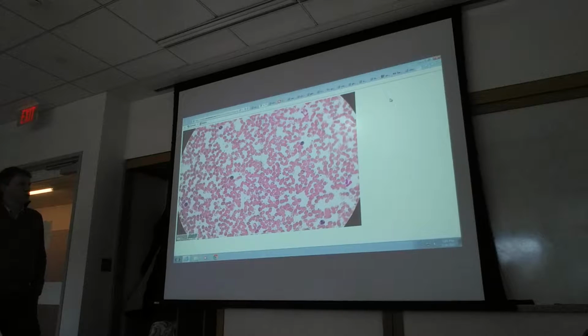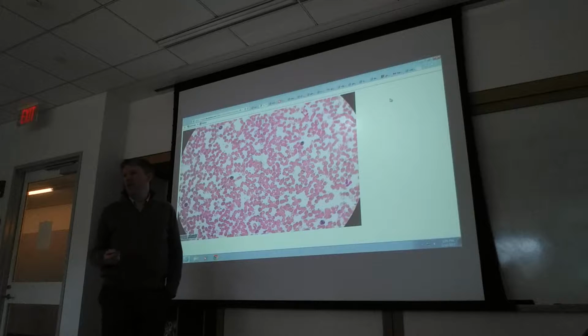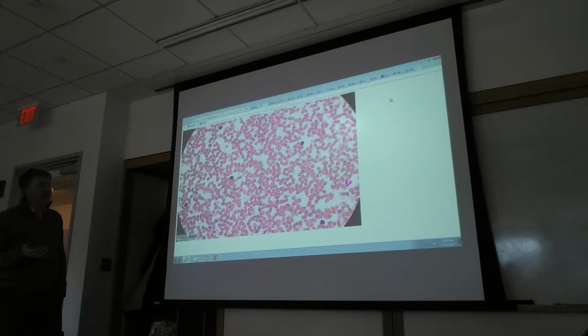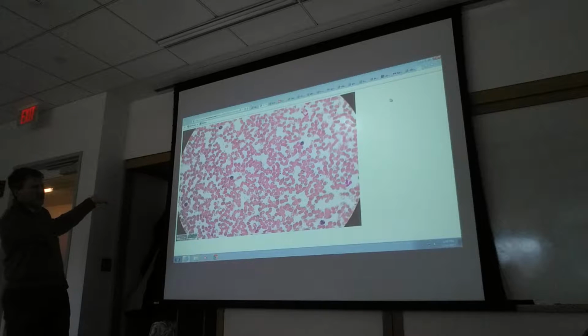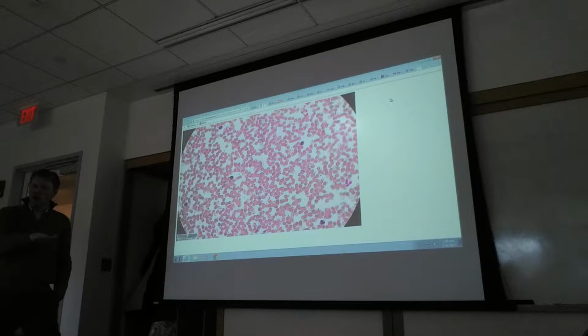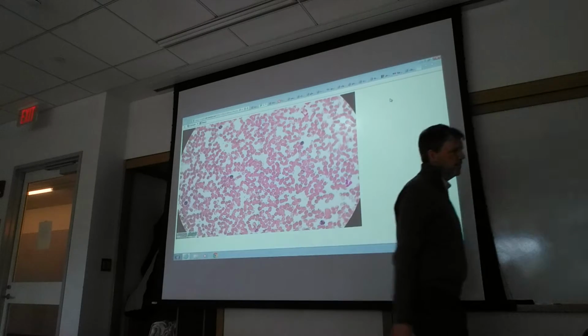If you listen to my lecture, in a microliter of blood, which is like a cubic millimeter, a microliter is incredibly small. In a microliter of blood, you'll find 5 million red blood cells, whereas you'll only find about 7,000 white blood cells. So the red blood cells greatly outnumber the white blood cells, which means that when you look under the microscope, you probably won't see that many white blood cells. You're going to have to scan around and try to find some white blood cells. You may see one or two, depending on how closely you're magnified, but you're going to have to search around a little bit. Let me show you some more pictures here.